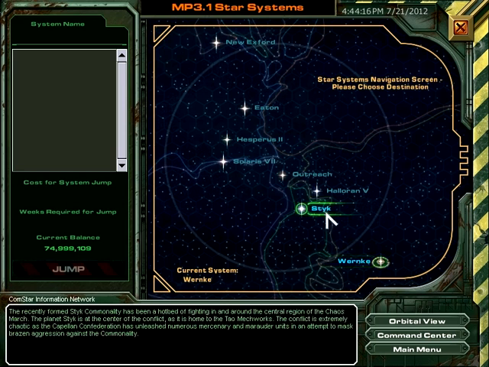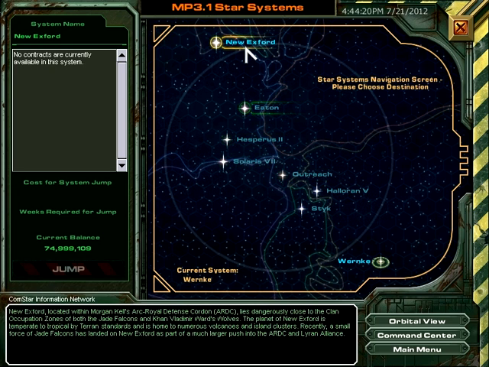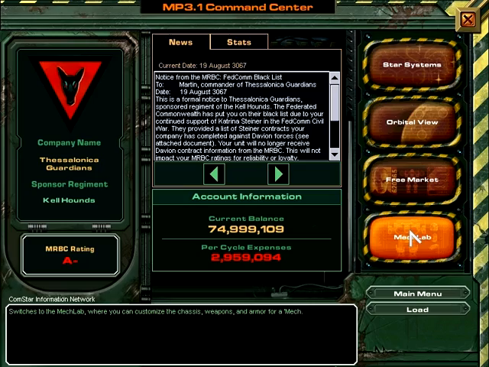So there you go, that's Talon done, Strike done, Halaron, Outreach, obviously, Solaris for this playthrough, New Exford. That just leaves Hesperus with Convoy Escort. Now this one, again, Steiner missions I have not done in a hell of a long time, so these ones will be interesting.